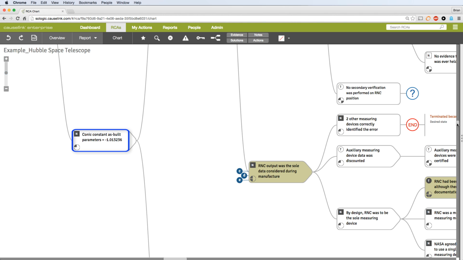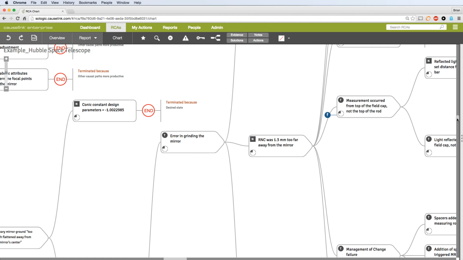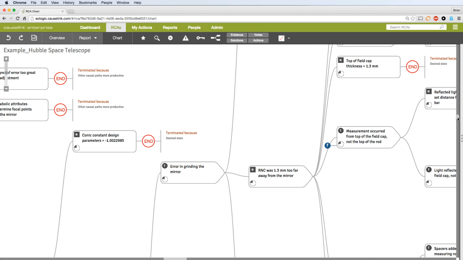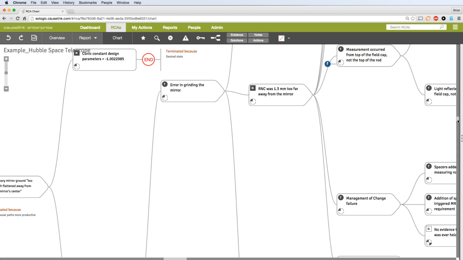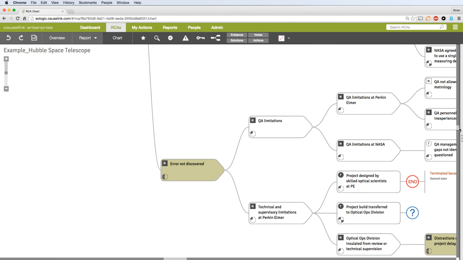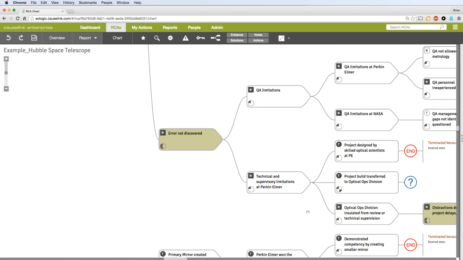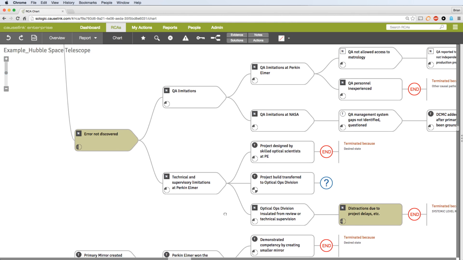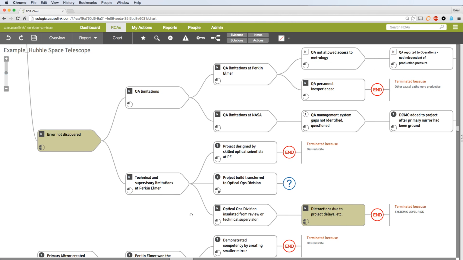Now, the as-built value was due to an error that occurred while grinding the primary mirror. This error was not discovered during the grinding process. Sound familiar? Oftentimes, quality problems happen early in the process. Quality checkpoints along the way miss early errors, which then are allowed to perpetuate from one step to the next. The quality escape pattern often repeats throughout the production cycle.